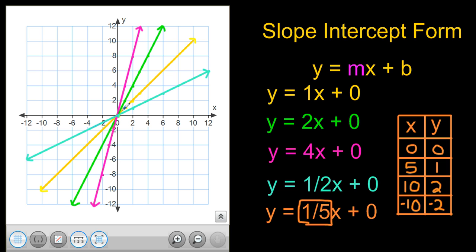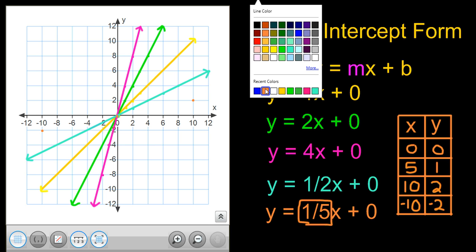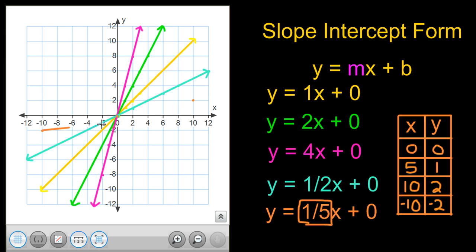And I can plot these points. So, I'm going to go ahead and skip to ten, two and come right here and negative ten, negative two. And we're going to use our straight edge, connect the dots here, and put the arrowheads on our graph in orange. And there we have it.